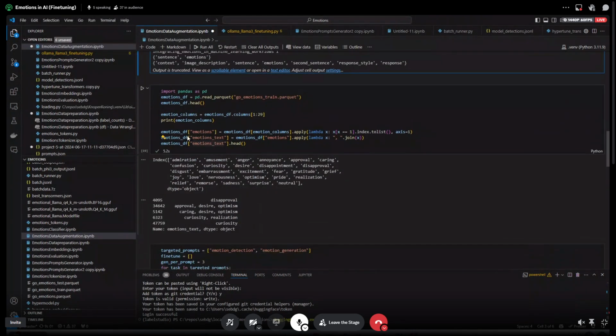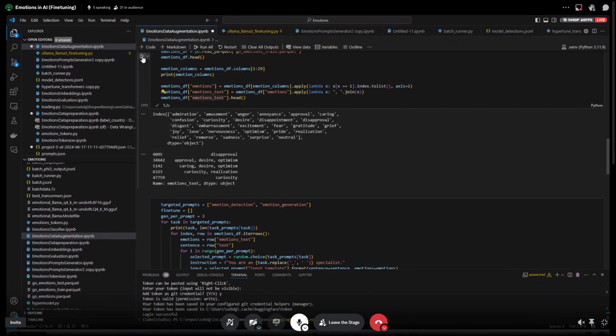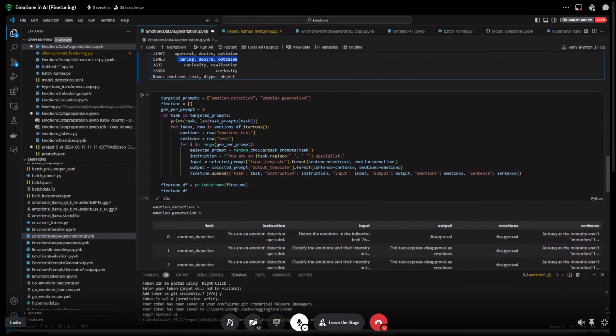So let's just run them to make sure. I'm going to make a labels column which contains the text description of every emotion, because it was all just an array of zeros and ones. So now I made one where I got these texts for each of the records. Now I can also choose by how much I want to augment my data. Now I have 5 prompts for each. I will only take 3 out of them for each of my messages.